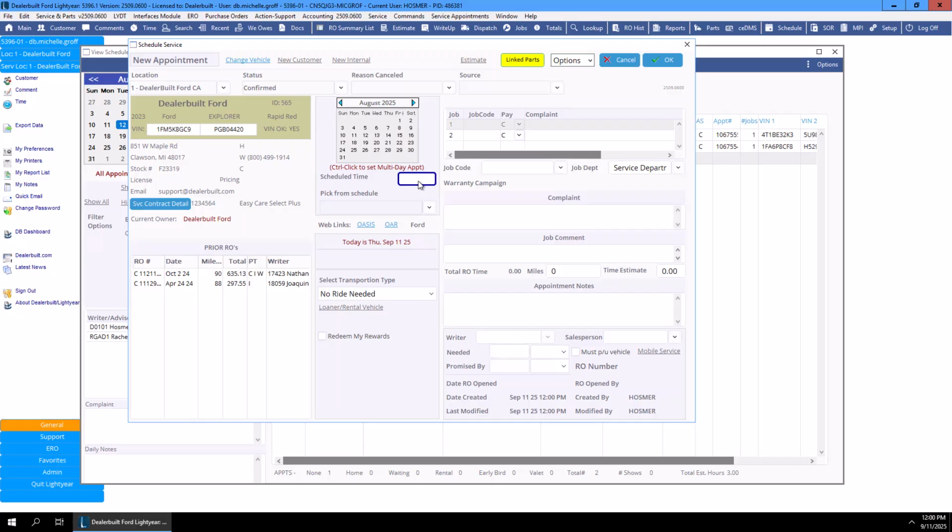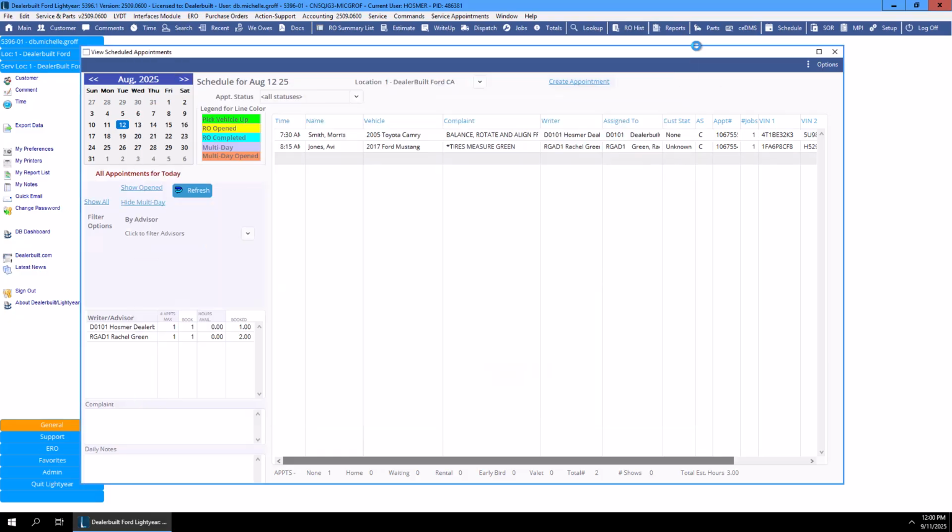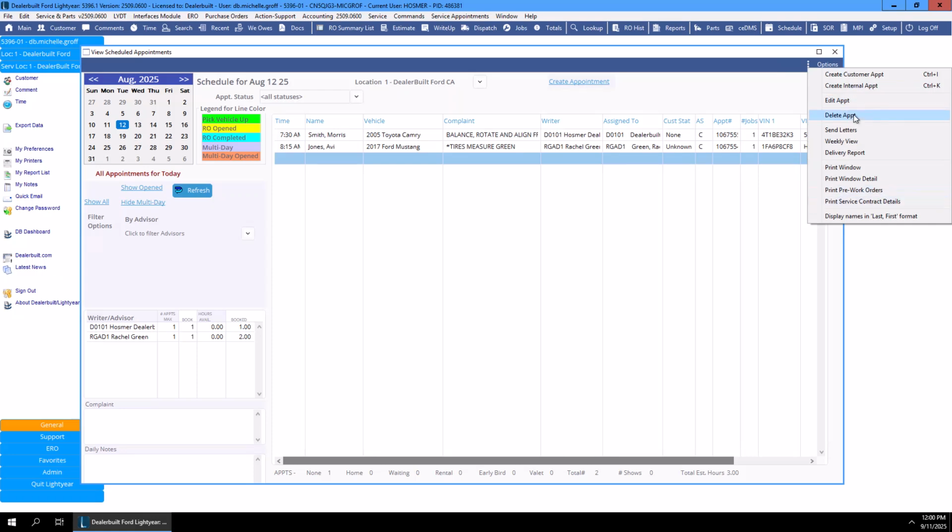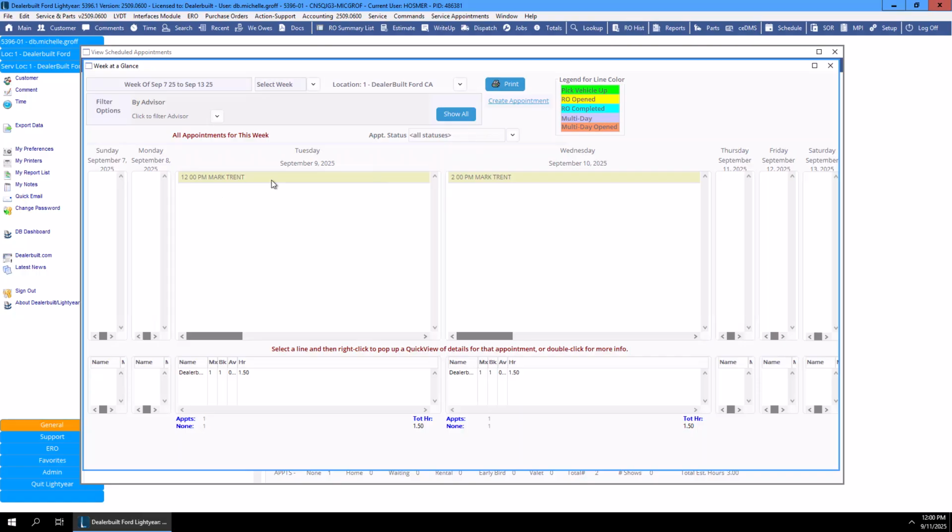As I create the appointment, I have the ability to put the pay type on the job. Back into the schedule window, I can also look at a weekly view of my appointments. If I right click, I can get all the details here of what that appointment entails.